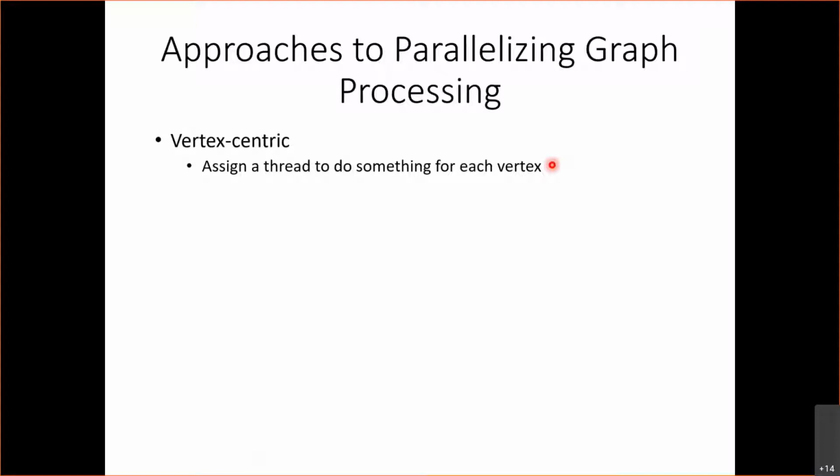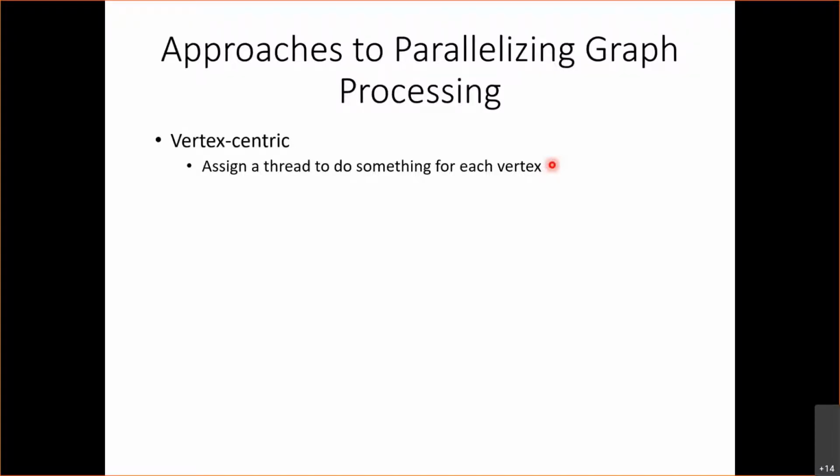Okay, think about it. I want a thread to be able to go and find all the neighbors of the vertex. This is similar to a thread wanting to find all the non-zeros in a particular row. So if I want a thread to be able to loop through all the neighbors of a vertex, would I want to represent it as COO or CSR? CSR. Right, CSR, because CSR is what gives me all the non-zeros of a particular row together in one chunk, right?